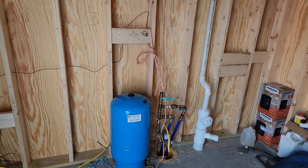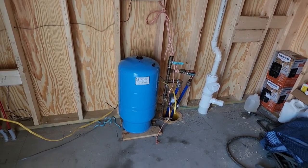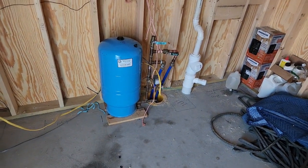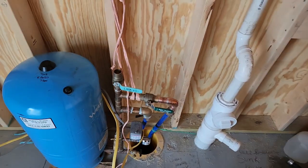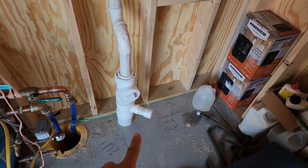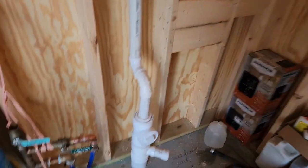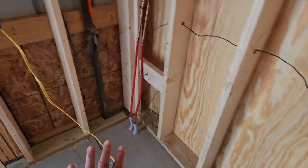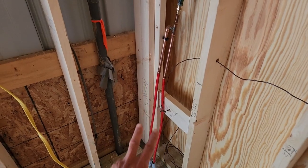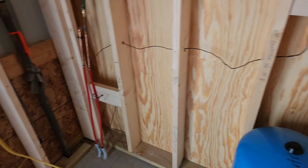The plumber was here today to work on our office. That's the pressure tank for the water line going to the barn — he got that in place and all the pipes are completed. This is the drain for the sink that's going to go in there. We're going to put a small hot water tank here, about five gallons, and then the boiler for the heat in the office goes right here.